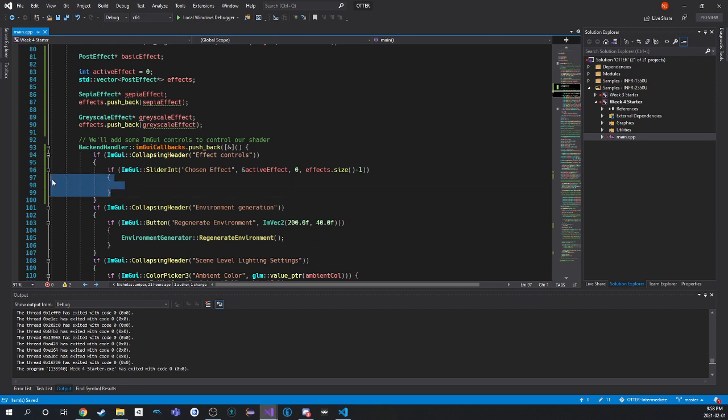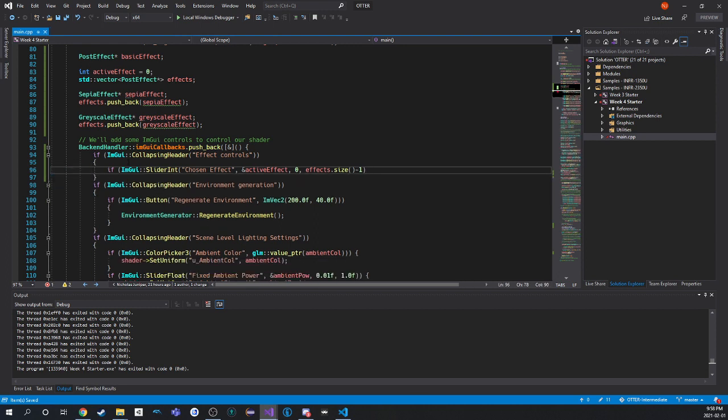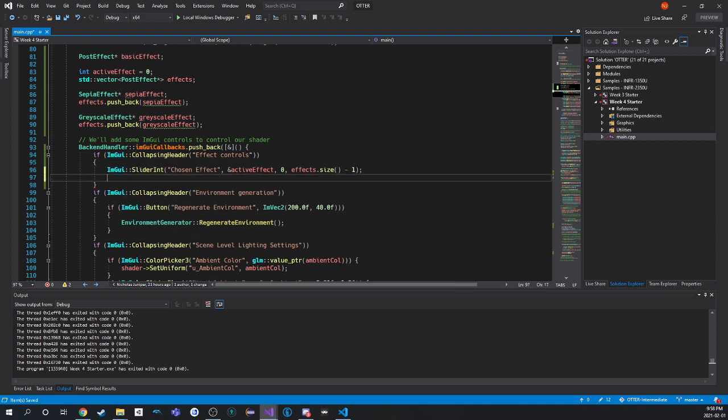You don't actually need any of these if this specific if statement doesn't need an if. It doesn't need to do anything. It already does something by changing the active effect variable.